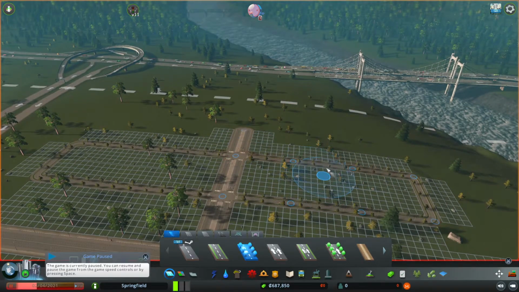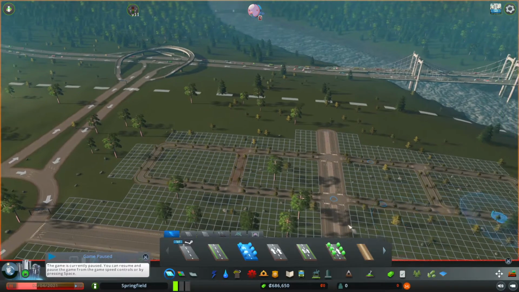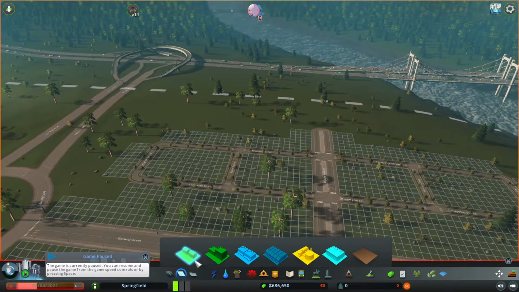Perfect. Now I might want to make these a little bit smaller blocks, do I? Yep, so I'll go across 5. 1, 2, 3, 4, 5. Smaller block. Perfect. I'm now going to zone some houses.